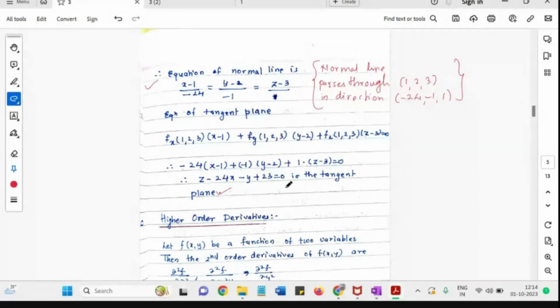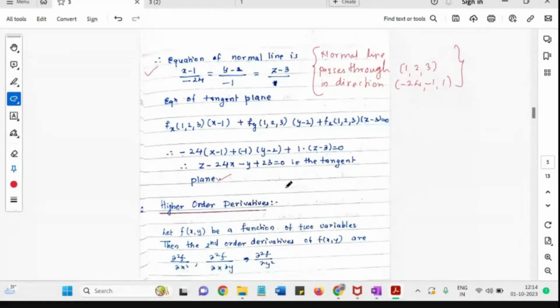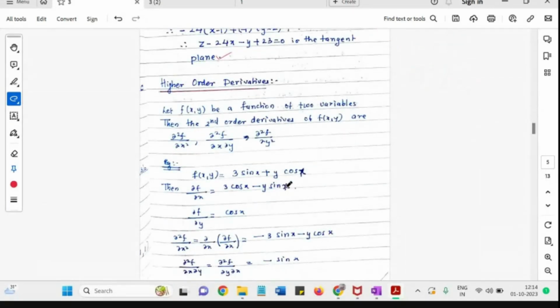Okay. Now we'll see the concept of higher derivatives, that is the second order derivatives, and these are important to discuss the question of local maxima, local minima, saddle point, and so on. I'm just restricting myself to second order derivatives. So I have f of x comma y. There are 3 types of second order derivative possible: with respect to x, with respect to y, and with respect to x and y.